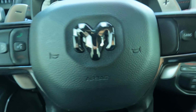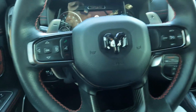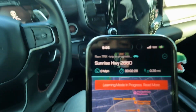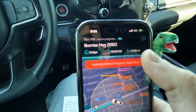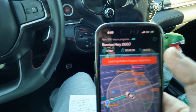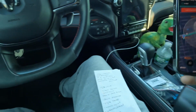So let's talk about some of these main features. Let's see how this works. So this is kind of cool. If you look at it, it shows how many miles per hour it's going, the travel time, how far I've gone. So yeah, I didn't go too far. I literally just went from one parking lot to another. But that's pretty cool. All right, so now let's test out these features.